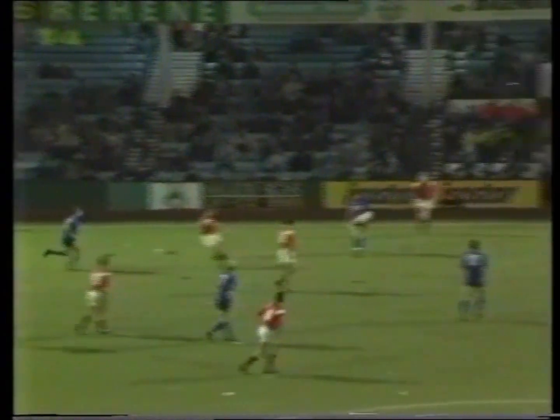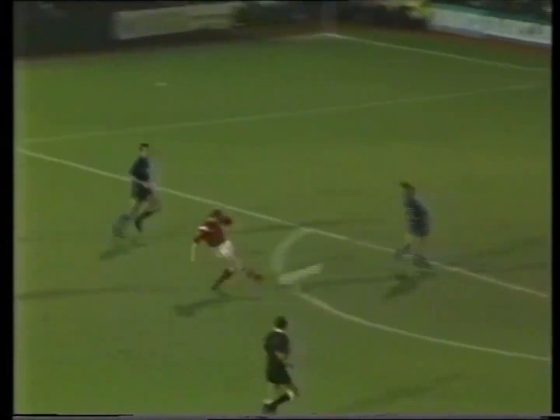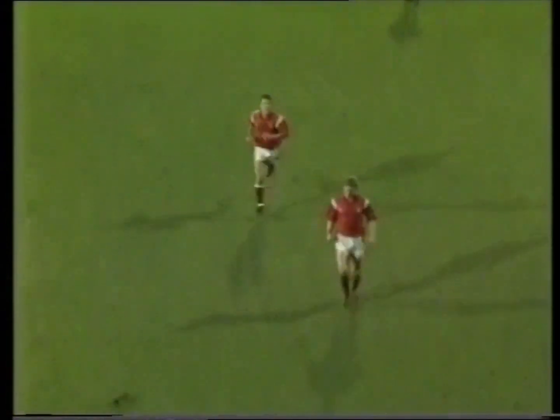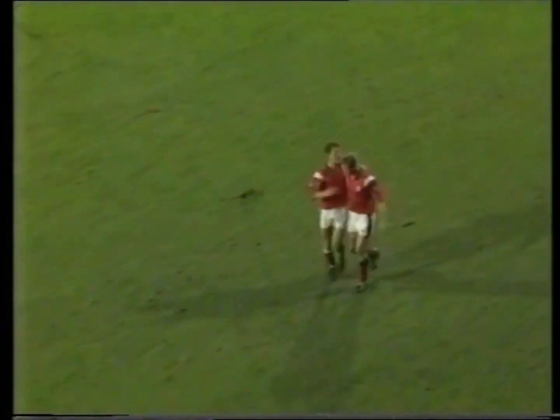He succeeded only in giving it to Walsh. And now Leeburn giving chase, a good header by Hill. This is still Leeburn's ball though. A lovely little nod out to Nelson. Leeburn peeling off. Nelson going alone. Nelson going to try one. Oh, Gary Nelson with the second of the night. And that must be 3 points for Charlton.